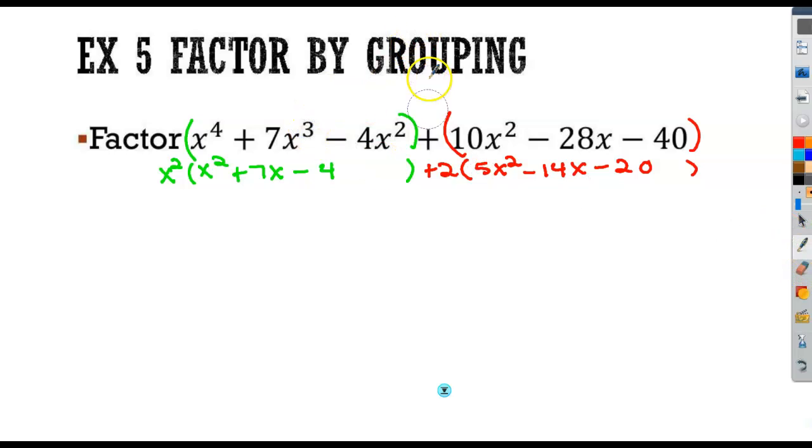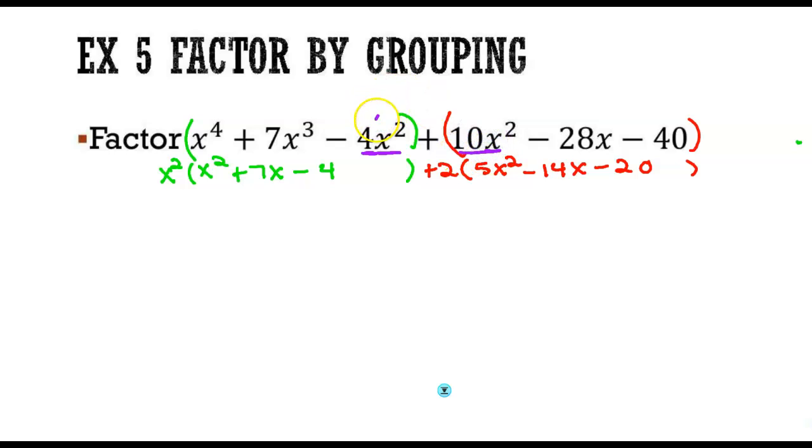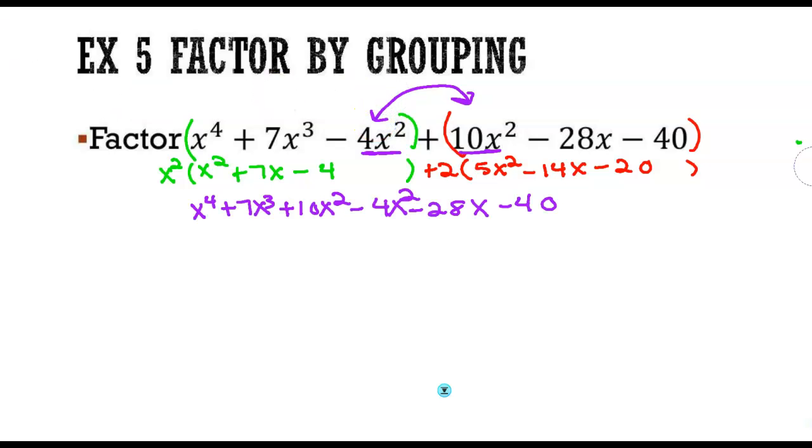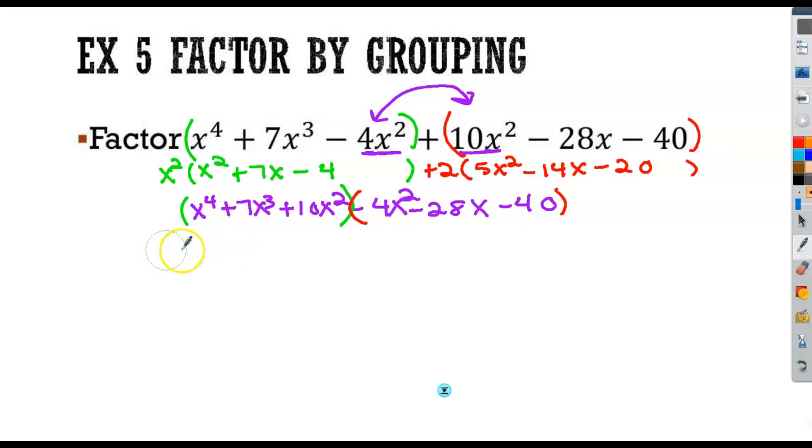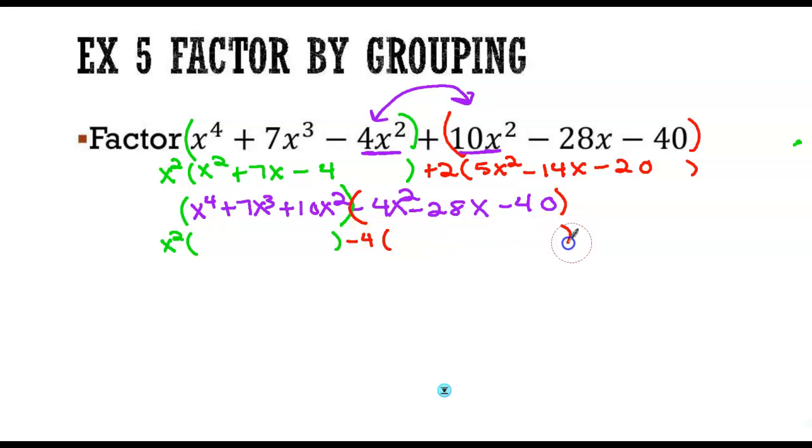And how I'm going to rearrange it is I'm going to look for the terms that have the same exponent, and I'm going to start by just trying to switch those and see what works out. All right, I have switched those two terms, and now I'm going to try to form my groups again. I'm going to form two groups, and within those two groups, again, I'm going to find my GCF and factor it out. In my first group, I again have a GCF of x squared. And in my second group, I now have a GCF of -4. I'm going to work that out and see if my two parentheses end up being the same this time.